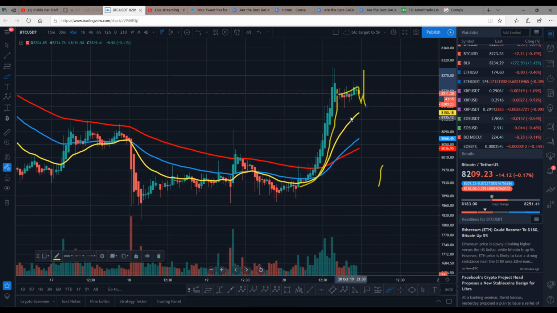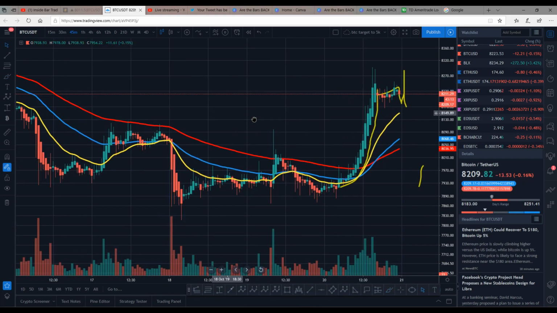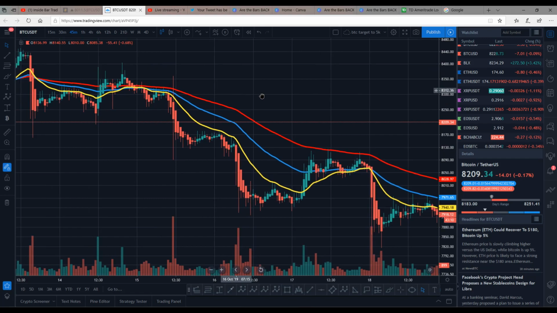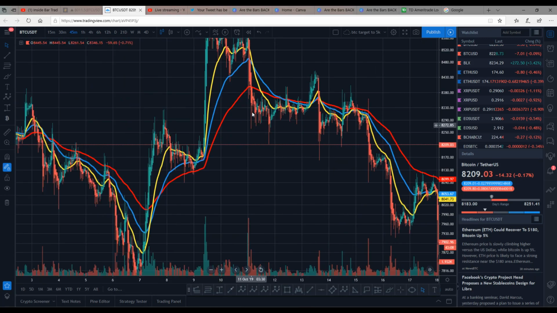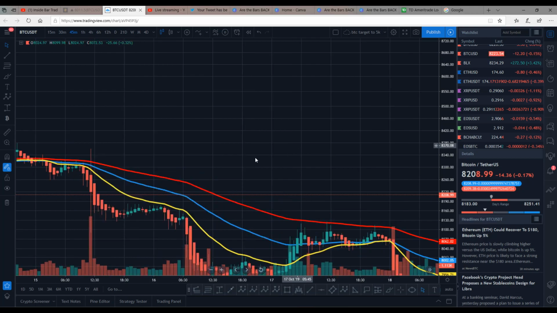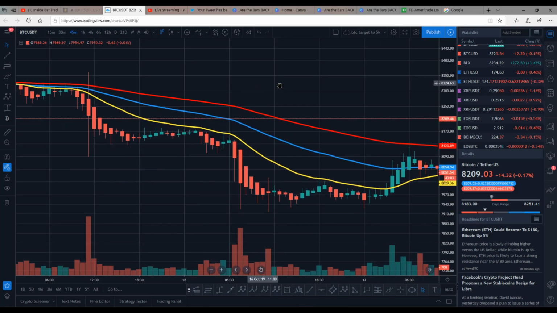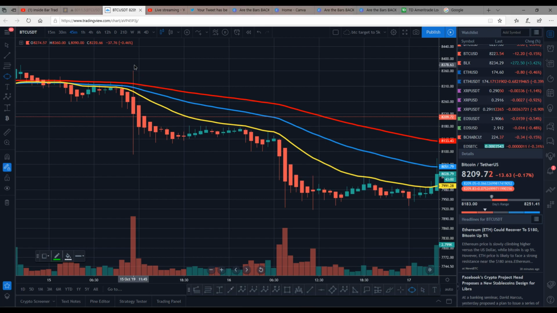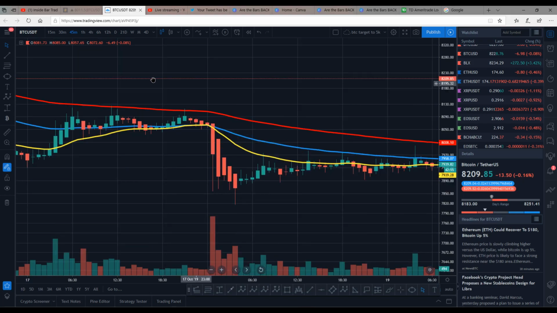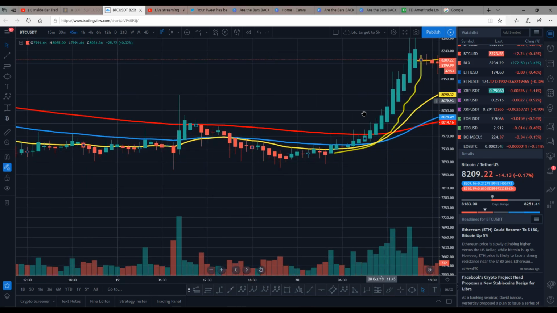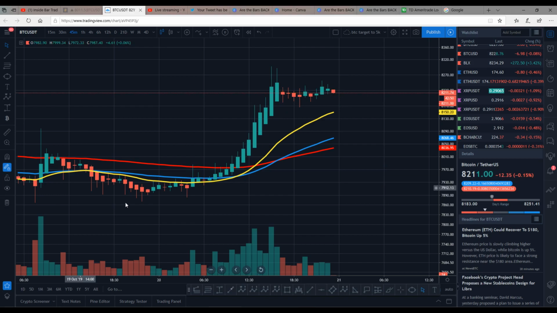What type of volatility are you looking for? You're looking for this type of volatility: big tail, big wick, small body. This candle, we could get something similar to it. And as soon as we get it, guys, you know it is game over for the bulls. If we get this big tail, big wick, small body in this area, most likely we're going to be retracing heavily down.